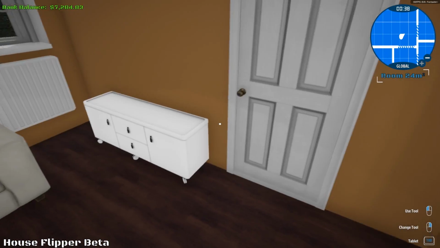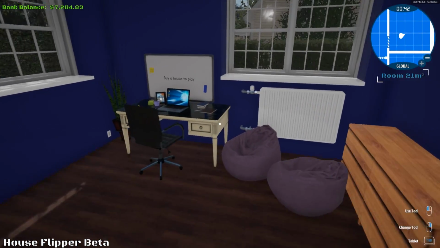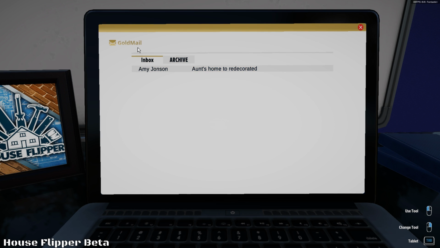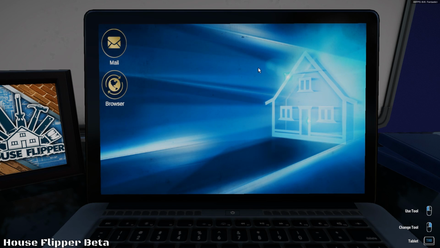This is pretty much like the main, not the main menu, but this is like the HQ where you get your missions and stuff. So in this room here, we go to our laptop and we will select browser. Of course, this is where you get your missions. So for example, Amy Johnson, Aunt's home needs to be redecorated. You go here, you decorate the home for them. But like I said, we're going to be buying our first house today.